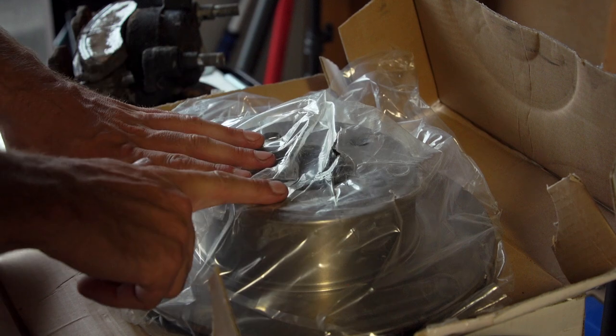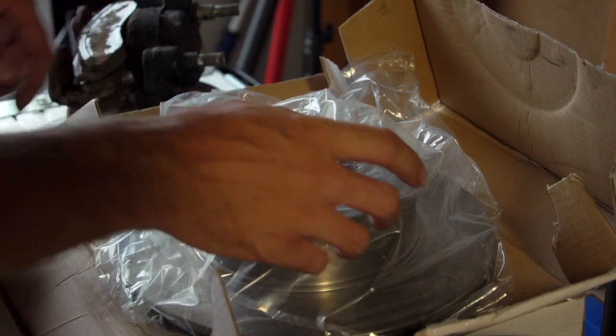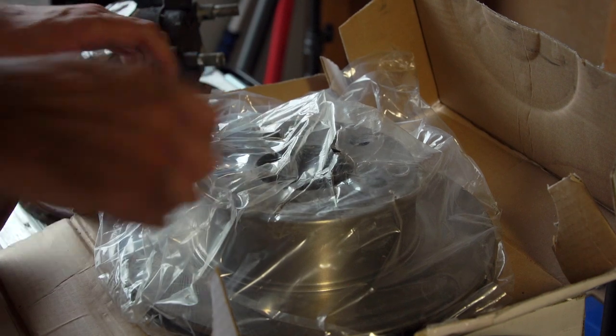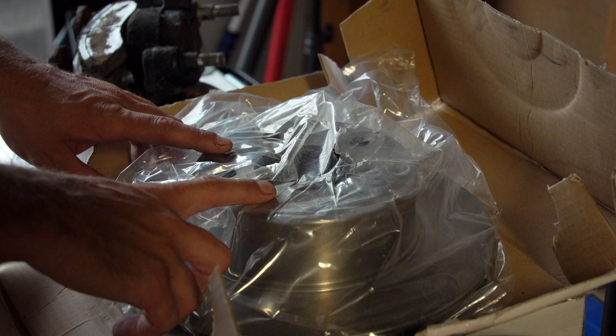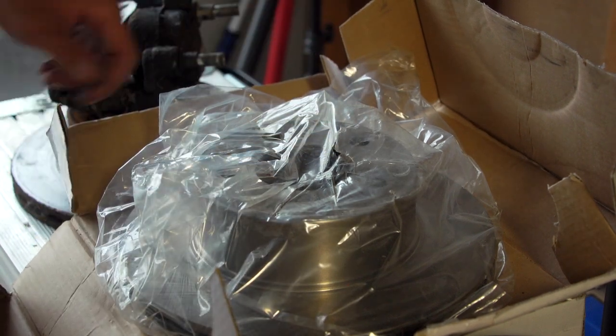You can buy pads for $24, or you can get ones for like $48, the much better ones. So I got the better ones. Might as well go for the top of the line stuff. The calipers are not in yet, so we'll get those tomorrow. So you'll see that momentarily in the video because we're not doing much more today.